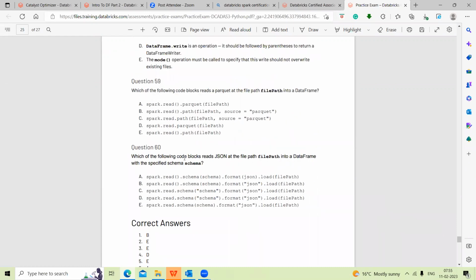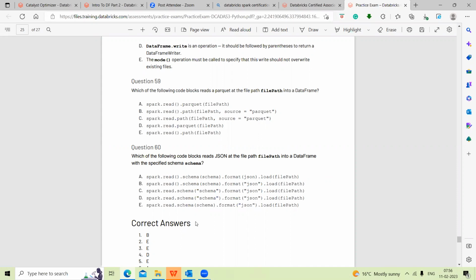Okay. Which of the four is how to read the JSON file? Which one is this one? And they're saying with specified schema. Sir, E. Last one, E. Schema format JSON.